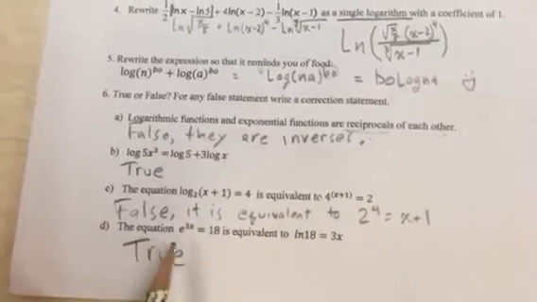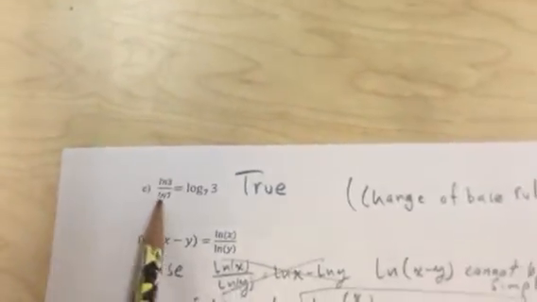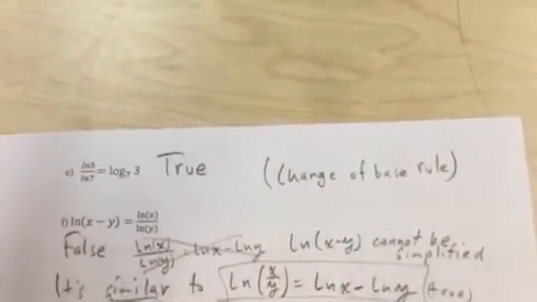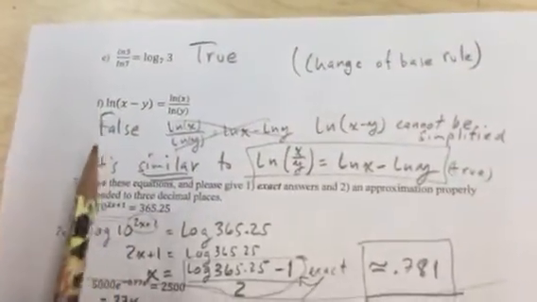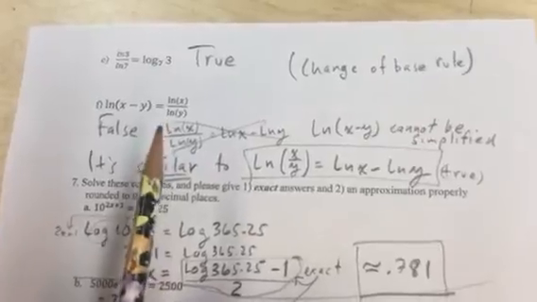The next statement is true. That equation does equal this equation right here. So that was good. Flipping over the paper, the next statement, that equation is also true. That's a perfect example of the change of base rule for logarithms. The next one is false. It's kind of garbage. It's kind of hard to even make sense of either one of those things.